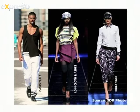But aside from nautical, one trend that we really saw was streetwear, an athletic kind of look. And as you know, it's a menswear trend, and it's kind of inched its way into women's wear as well, which is fantastic to see. We saw lots of caps. Tula Cindy actually broke his mold completely by adding these lace-embellished baseball caps to all his looks. Really amazing. Also, Loin Cloth and Ashes, an incredible, very street, very urban look to her whole collection. Really great to see. And I think it's quite wearable as well, because this is what fashion's all about now. It's about, can you actually wear it on the street? That is the thing, you want to see it on the ramp, but you want to know that I'm going to go to the shop and I want to get that.